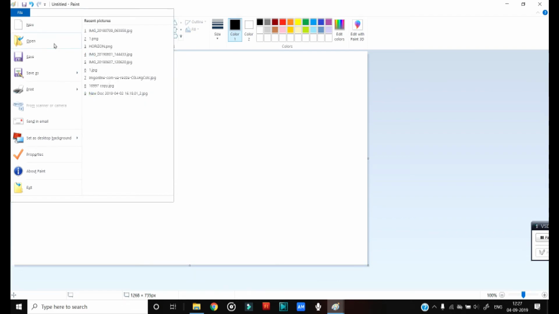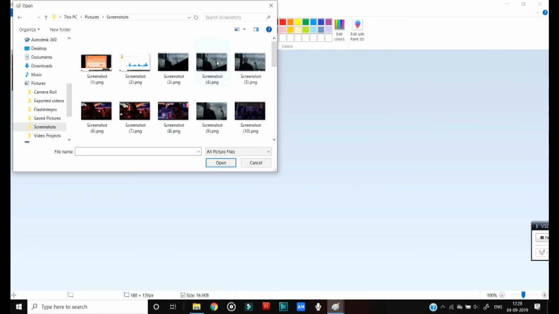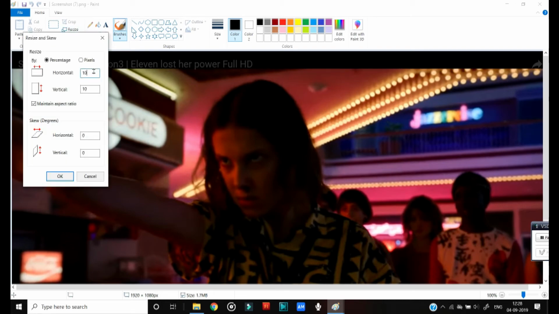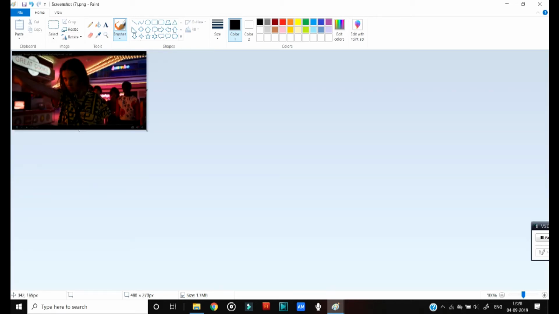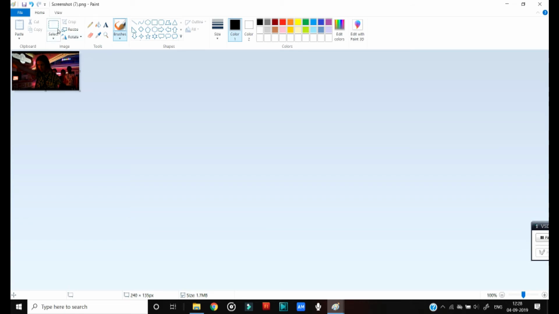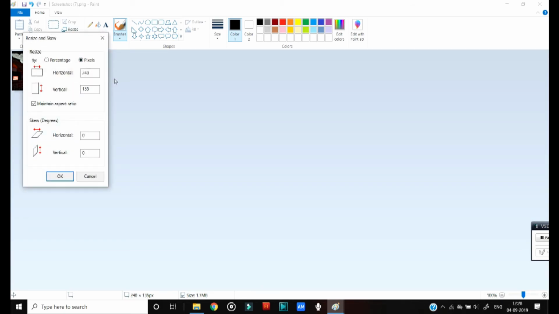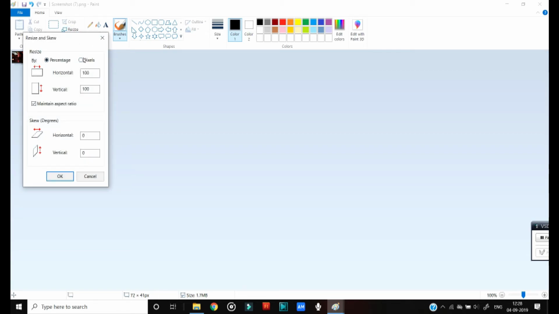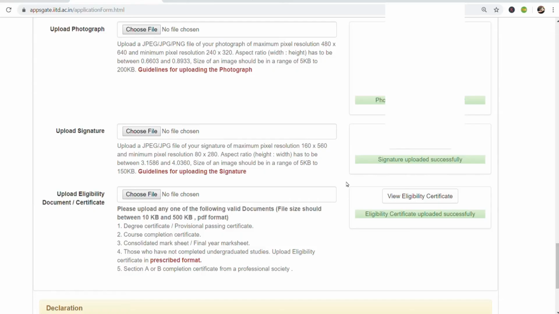So I have a small tutorial here. Open your signature. Here I am opening one random image. In the top left corner you can see the option called resize. Click it and make sure percentage is highlighted. Select some percentage, here 25. Then look at your pixels. It will show you how many pixels you have. If it is not sufficient, change your percentage again. Check your pixels and repeat until you reach your required pixel size. Then click OK and save. And now I have uploaded my signature also.